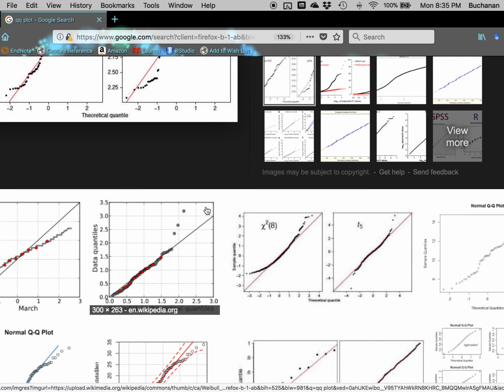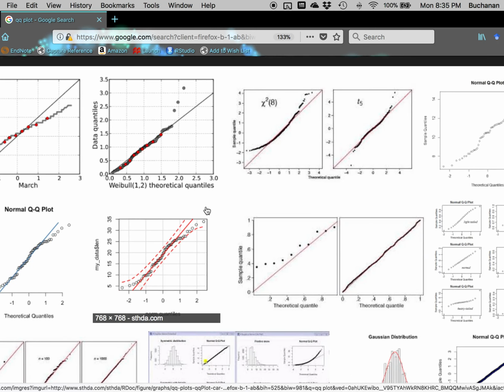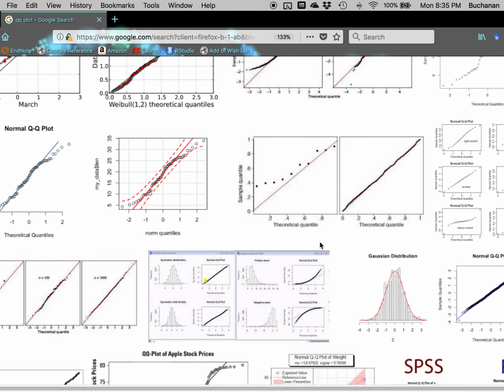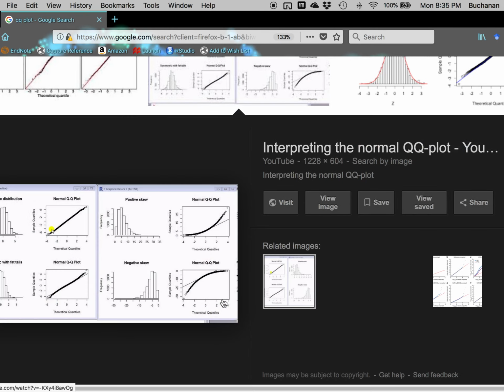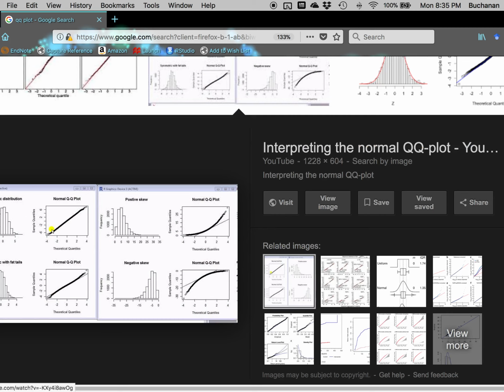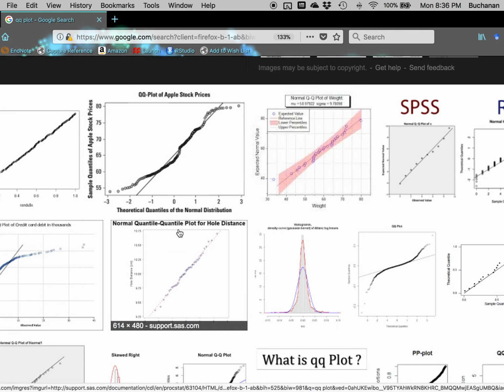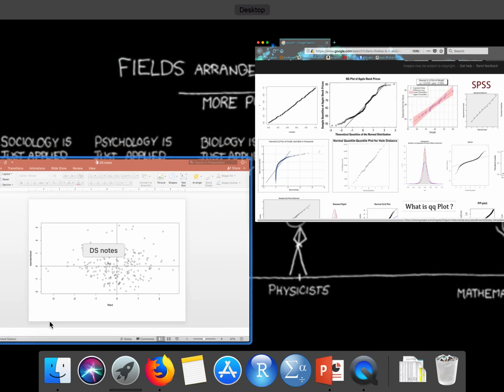So the good thing about Google here is that you can find some examples of plots to look at that sort of help visualize this stuff. So here's an example of some nice normal histograms. Here's an example of a really poor histogram. And so you can look at a bunch of these different examples until you've seen some of them, and you can kind of guess which ones are going to be good and bad.